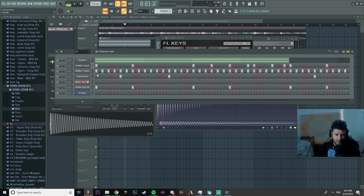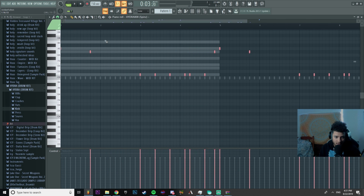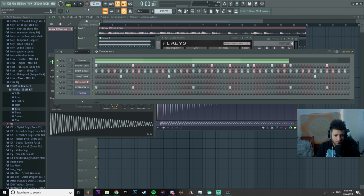If I somehow can't find the key with 808s, I've been doing it for a while, so I can. Usually, if I can't, then I'll go in FL Keys. Like I said, I'll usually pull up Keyscape just because it's a better sounding piano to me. Then I'll plug in the little MIDI keyboard, right? And then I'll just play on the notes until I find which ones sound good.